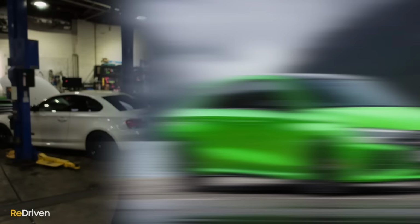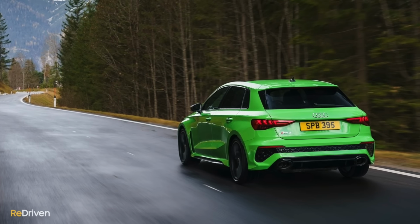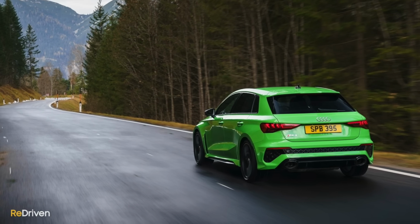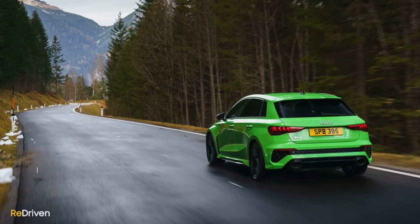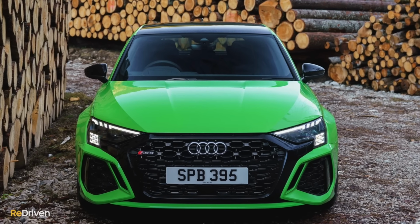But what if you want your practical and sensible car to also defy the laws of physics while still wrapping you in a cocoon of luxury? Well, that's probably why Audi have paused orders on the new RS3 and why some used examples are asking around $150,000. Yes, the new RS3 is an absolute weapon, but why spend this sort of money on a compact but rapid Audi, or potentially wait till the orders reopen, when you can buy something arguably more special right now for less? It's actually another Audi.